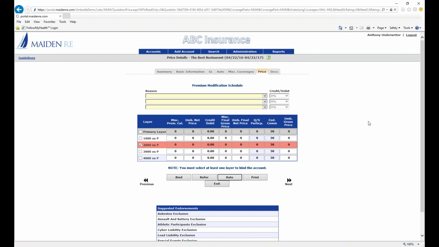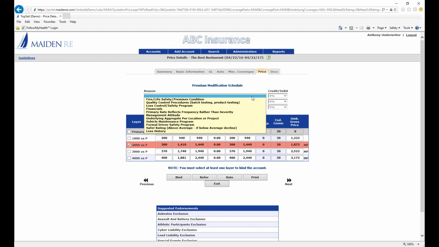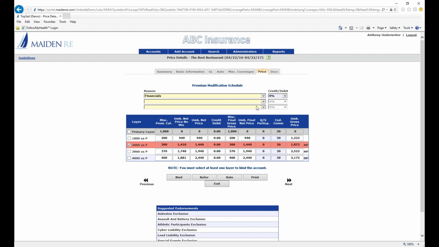Hit rate. We requested a $2 million limit, so that's highlighted, but it gives you premiums for other limits as well. And you can tell here that the first million rates out to $1,222, and after that it defaults to minimum premiums for the excess millions. I'll show you a quick way to modify the premium based on the particulars of the risk. We'll say that they have very good financials and give them a 3% credit. And then that pops up here. You can see it's only going to apply to the first million. The others are at minimum premiums, so the credit won't apply there.